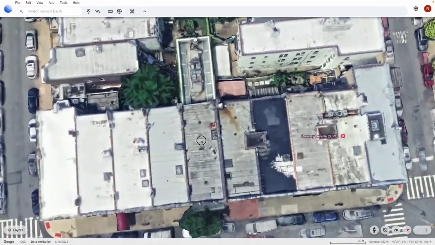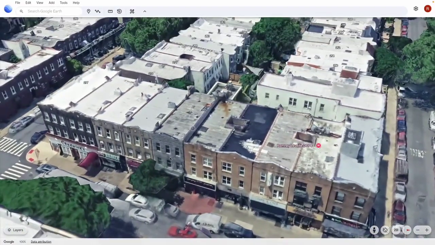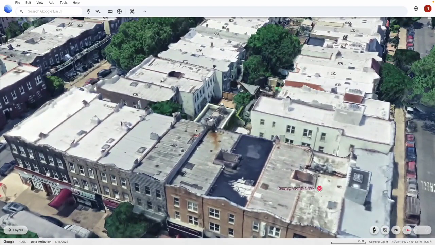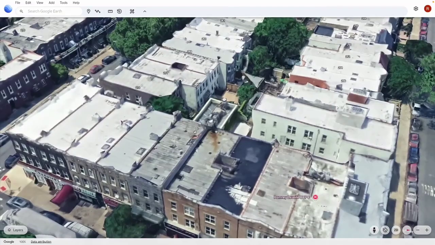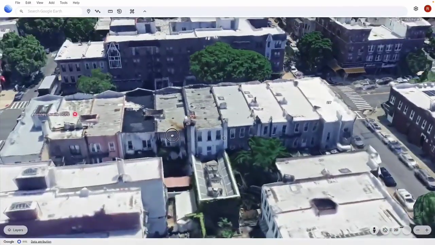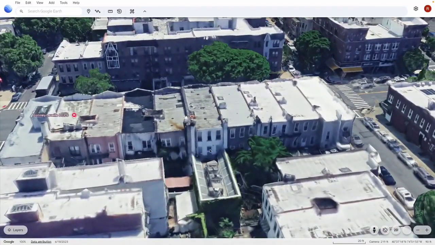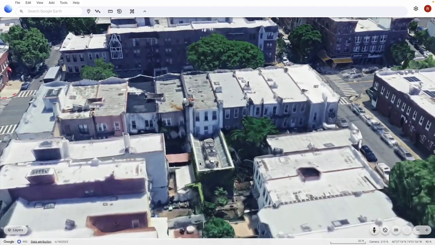Looking at the front of the building, we can see this building is 3 stories tall. We see that it has an extension, but we don't know how many stories the extension is. If we turn the building around, we can see that there are 2 stories visible above the extension, meaning this extension must be 1 story.